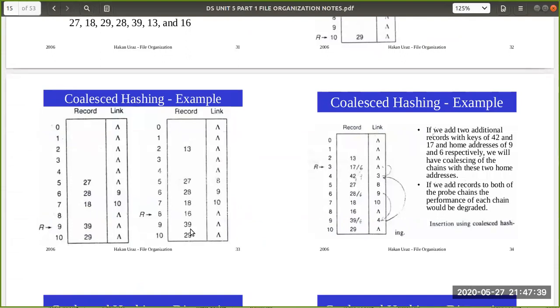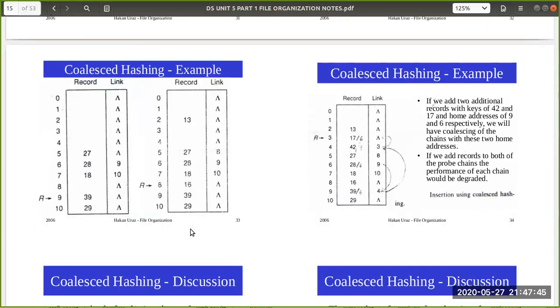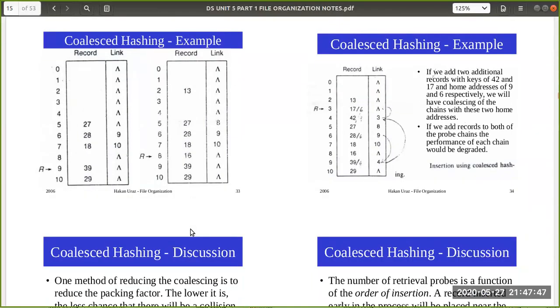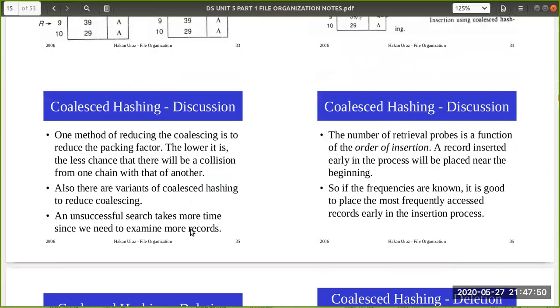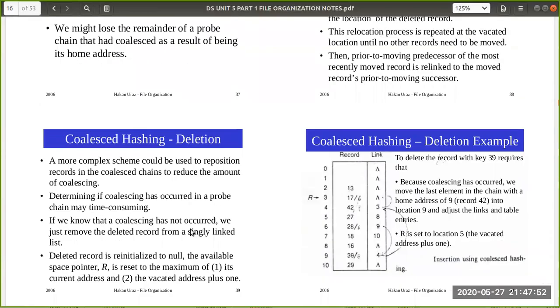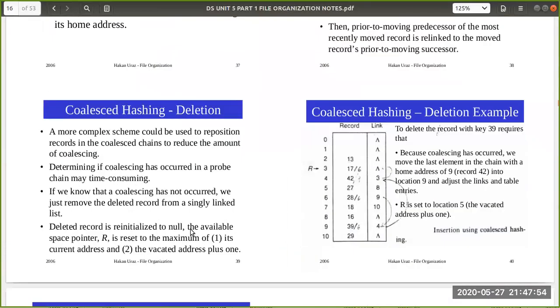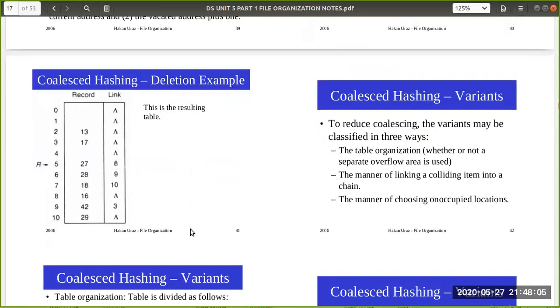Whenever the same node is shared, the chains are coalesced together, so a number of probes are required to insert new records. Then deletion: how can we delete in Coalesced hashing? The successor record can be placed in the current record, and recursively this is applicable until no record is found in that chain. Okay, this is the deletion.